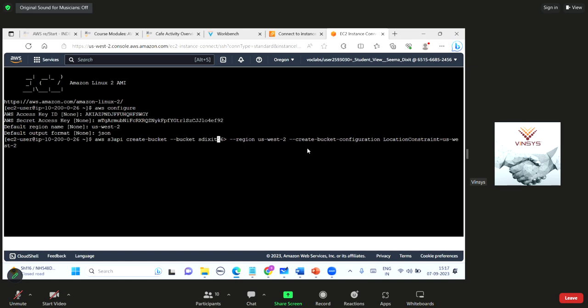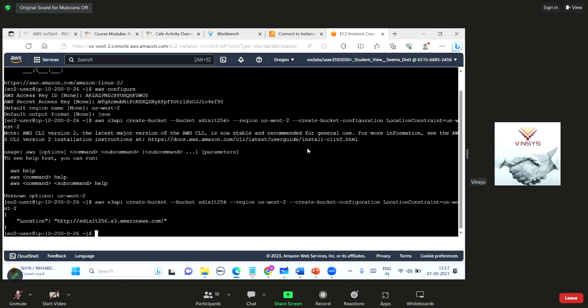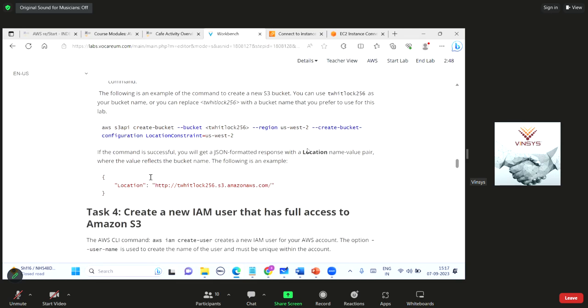Okay, so S Dikshit 256 is the bucket name which will get created in US West 2. Sorry, one close bracket is there, so I have to remove that. Okay, now see my bucket got created with the name S Dikshit 256. Okay, bucket is done. This is the output we got.